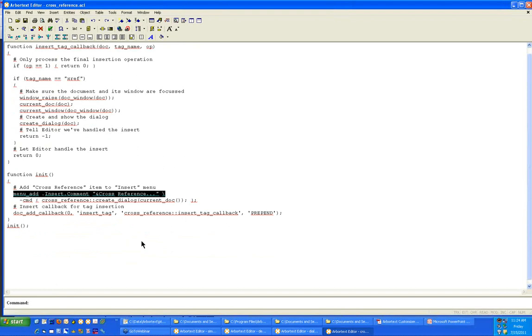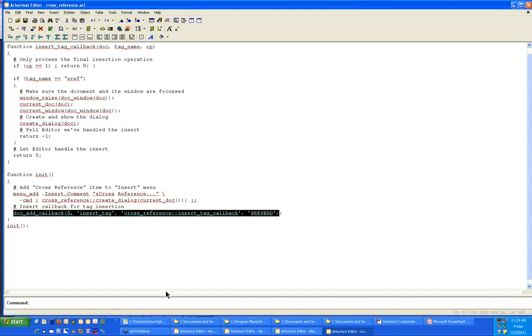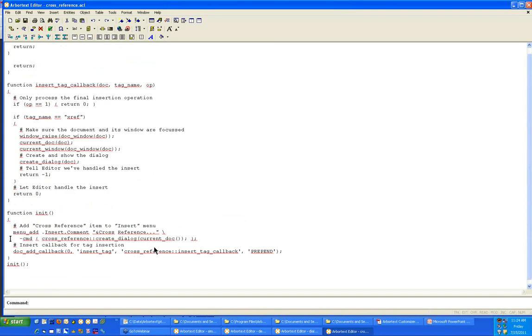Then we initialized the ACL file, opened up the demo file, and we were able to see this menu item, and that's how we activated our customization. So when you select that menu item, you're basically doing that same callback.